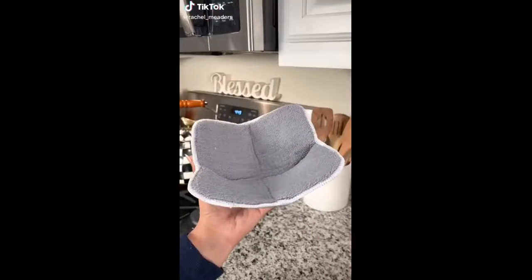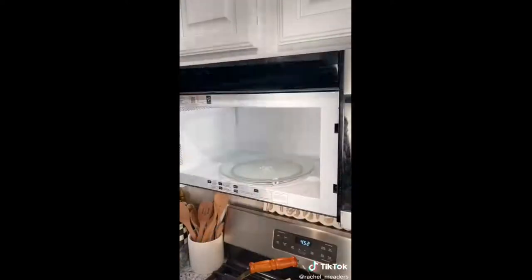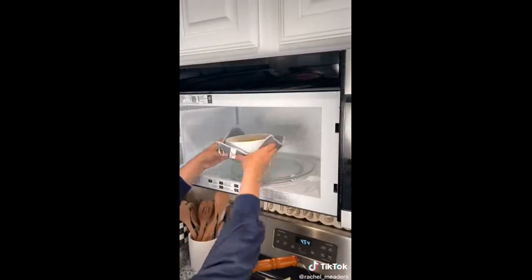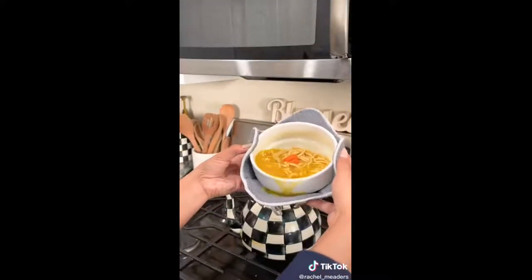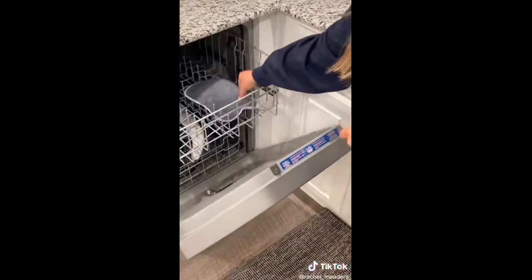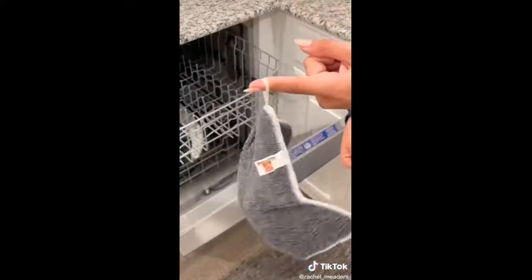Amazon kitchen gadgets you didn't know you needed — I wish I had these sooner. If you have kids or are clumsy like me, these bowl koozies are specifically designed to keep your hands from getting burned by hot dishware. This allows you to handle a hot bowl of soup or a cold pint of ice cream without damaging your hands. They fit most large-sized bowls and are super easy to clean if you happen to spill over into the koozie.